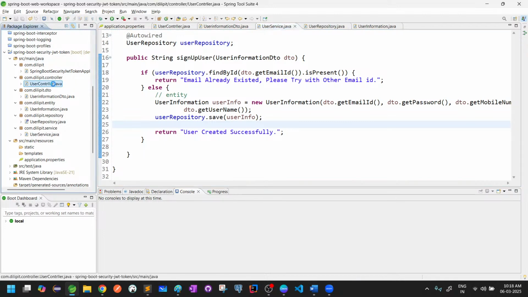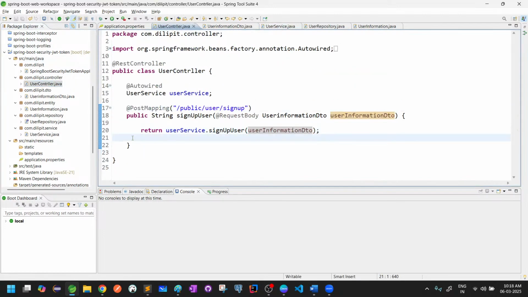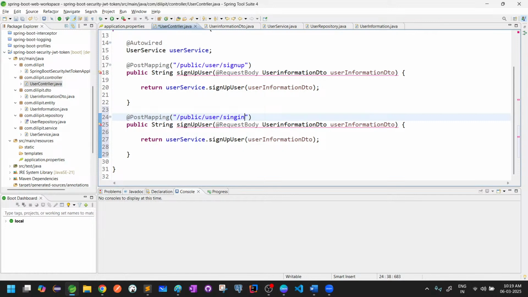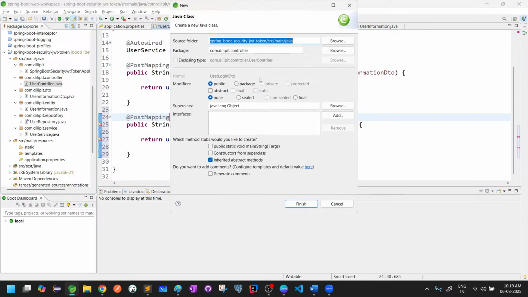Now let's go for the sign in operation also. Public users sign in. User login detail, in the dto package.